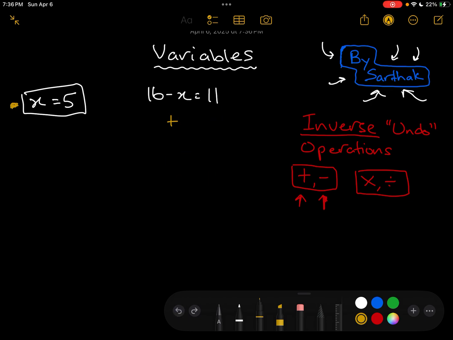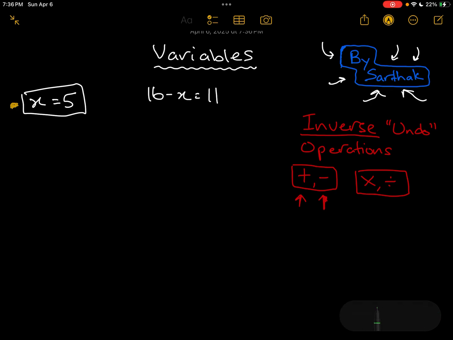Now, let's look at the other method. Hold on, give me a minute. So now we have this method. Now let's solve the other method in green. So now, if we go with our isolating the variable policy, we're going to have to subtract 16 because this is a positive right there. So subtracting 16 from both sides. Hopefully you guys know how to use your negative numbers. If you don't, I'm going to have another video over how to use negative numbers in multiplying, adding, dividing, and subtracting, but just go along with me for this video.